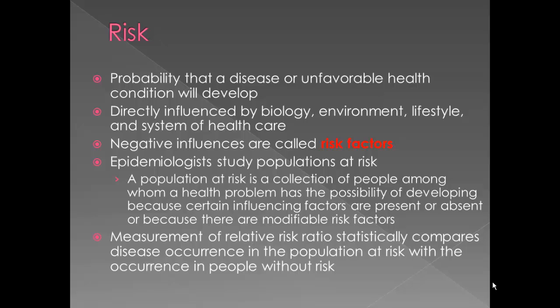Epidemiologists study populations at risk. A population at risk is a collection of people among whom a health problem has the possibility of developing because certain influencing factors are present or absent, or because they are modifiable risk factors. Measurement of the relative risk ratio statistically compares disease occurrence in the population at risk with the occurrence in people without risk.